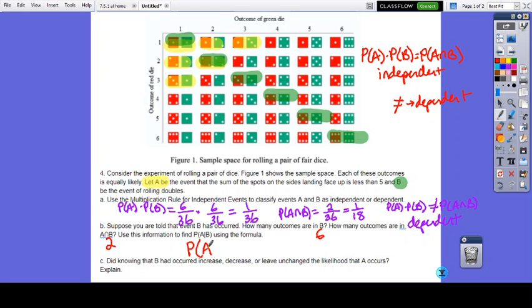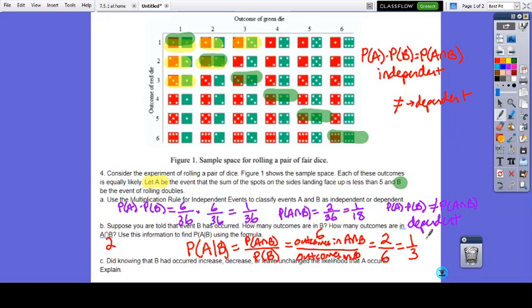So this is saying that we know that the probability of A given B is equal to the probability of A intersect B over the probability of B. This formula you can go back in your notes and find as well, but that's what we're essentially using here. Or it can be equal to the outcomes in A intersect B over the outcomes in B. So these were essentially 2 of the same formula, same idea. In this case, we're actually using the outcomes one. So the outcomes in A intersect B was 2, the outcomes in just B was 6, and so that simplifies to 1/3. So that's the probability of A given B, okay?